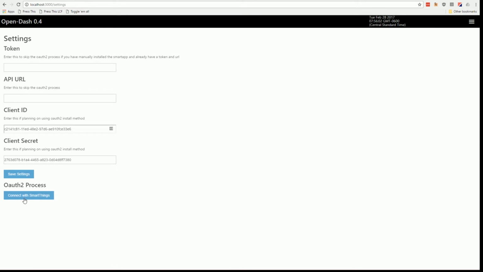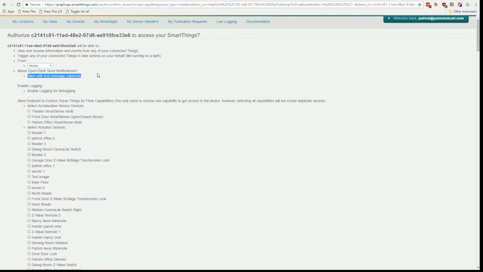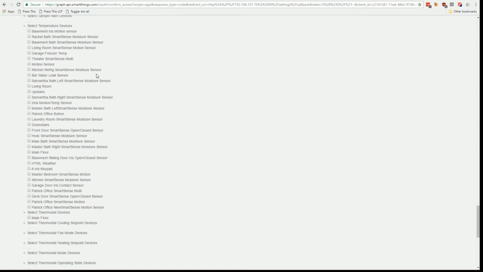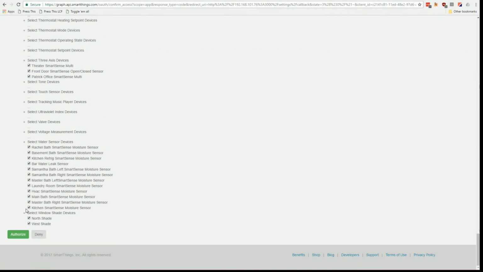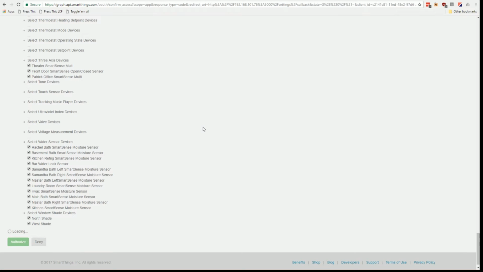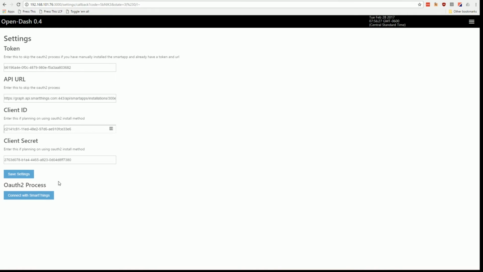So next we want to click connect with SmartThings. Of course, I've got to click the actual button, and you'll see that authorize, select your location, wait for it to load. This will load up all the devices in the location. You'll notice that none of them are checked. So I've got a little JavaScript applet that allows me to click them all, but toggle the ones you want. You only have to click one per device in any capability there, and it'll work. But now that we're connected, we should see weather flowing in there. And if that's flowing in, that means we're connected to SmartThings.